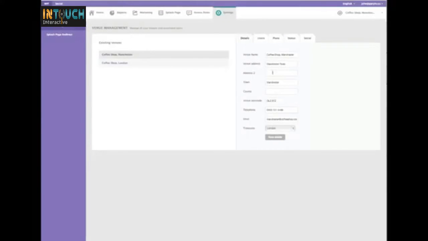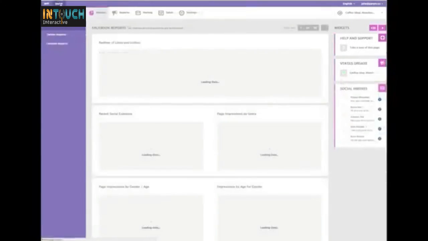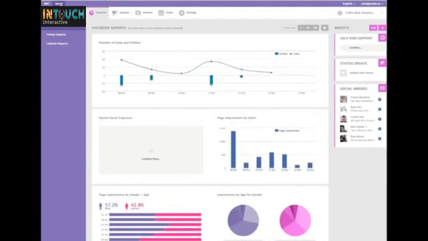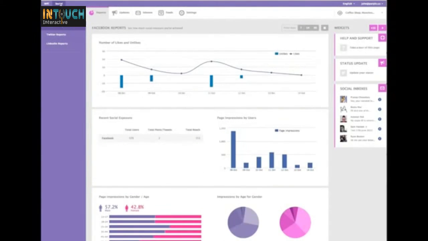The final area, which I won't spend too much time on, is around settings. I've obviously been through some of the stuff around venues. You've got the splash page redirect settings to choose where you want to send your users after authentication. There is also a full admin section, so you can manage all your users and venues and various other parts in there. And one bit I will touch on briefly at the top level is social.